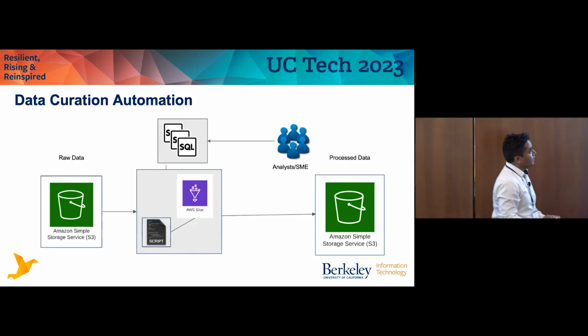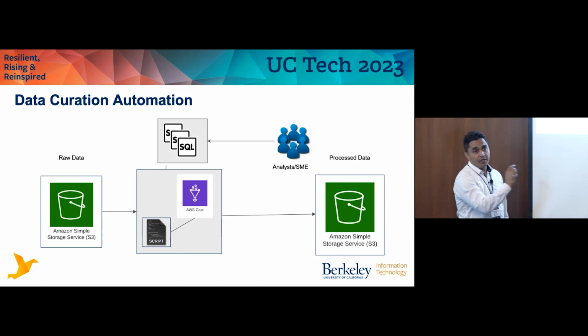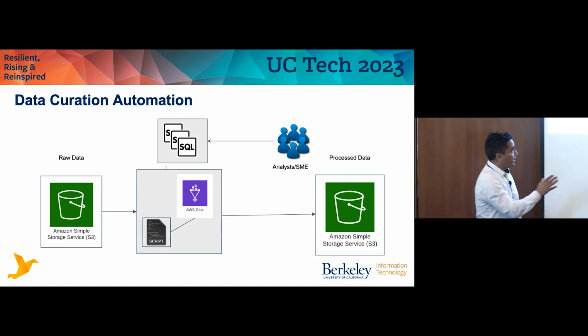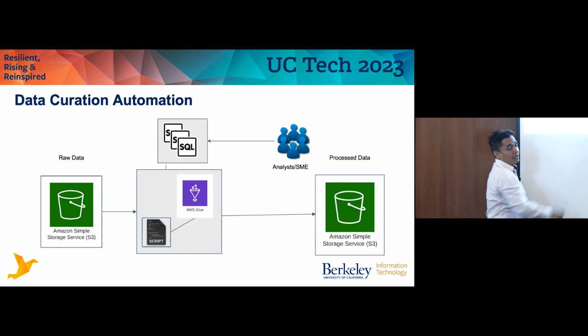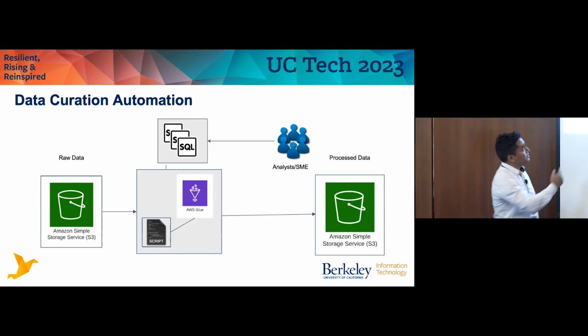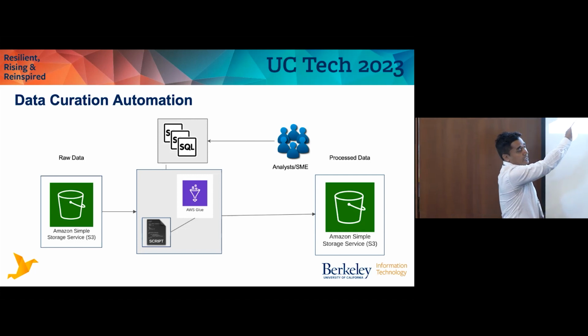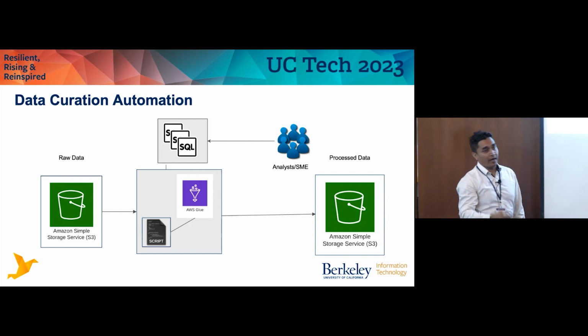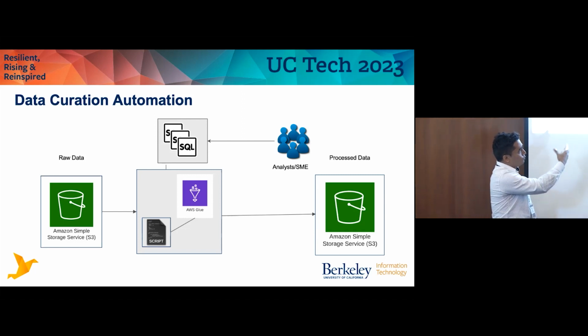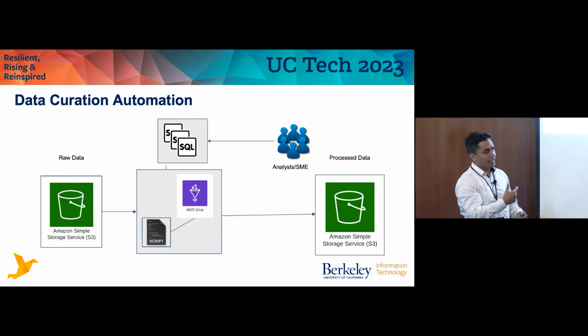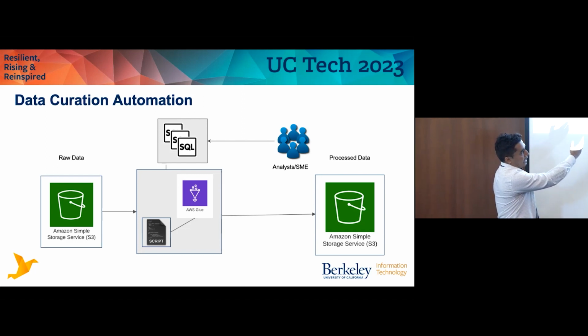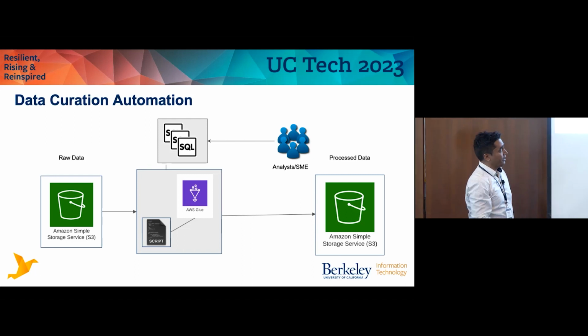So data curation, this is how we curate our data. We do that in a very simple way. There is only one script that calls the parameters. The SQL files are passed as parameters to this particular script, which processes those objects. Every object relates to a SQL, and whichever object we want to process, we simply call it through the script, through parameters. AWS Glue performs that ETL job using that script and loads the data into an S3 bucket.